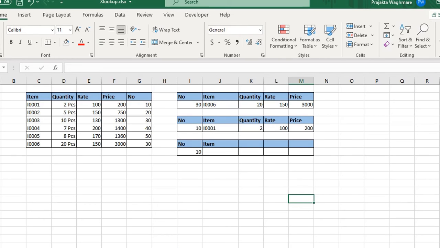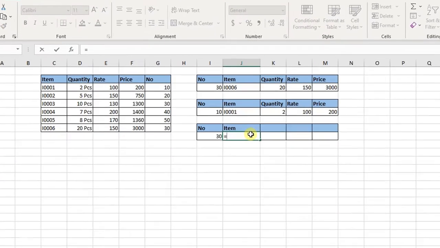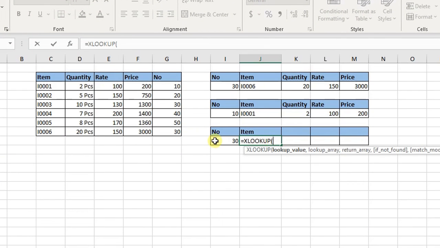With the help of XLOOKUP formula, you can find out with two-way parameter. If I want to find out two-way with the help of number and item, the formula is equal to XLOOKUP. Our lookup value will be this, comma, lookup array will be our this number series, comma, in the return array we will select this range and enter.